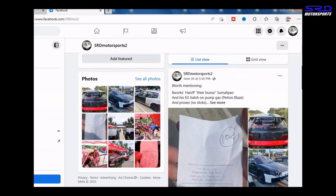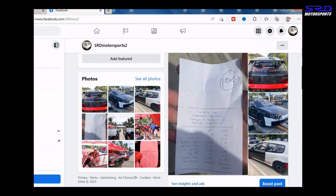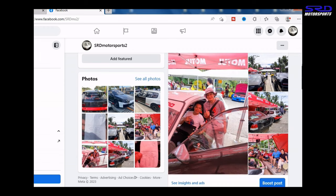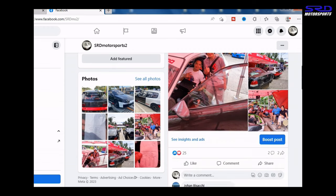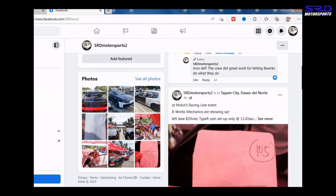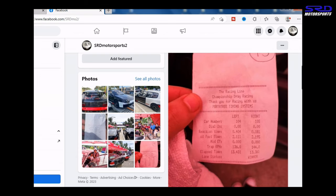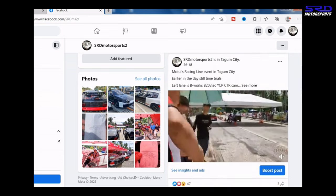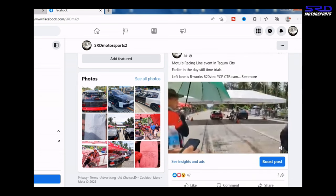We even post the update on the B-Works from Iligan City when they participated in Motul's racing line event in Tagum City in Davao. That was a 7-hour drive for them, but you can see their crew on their paddock. We even shared time slips of their first time trial because B-Works team, their cars were lined up together on the first time trial, so that was cool and fun.